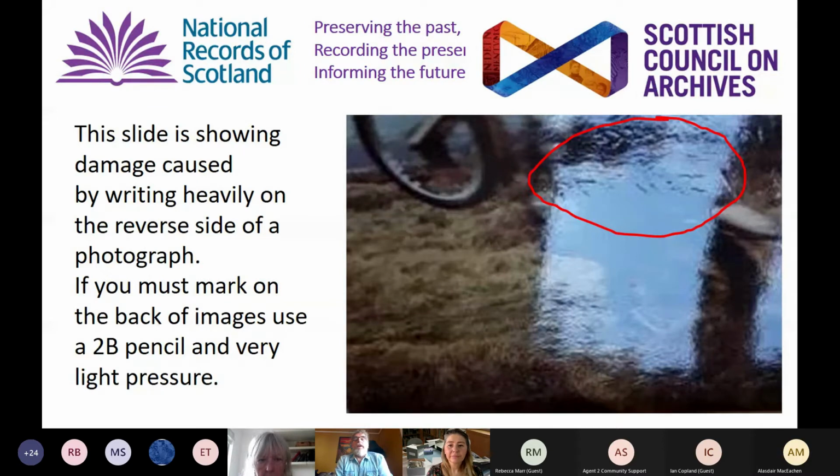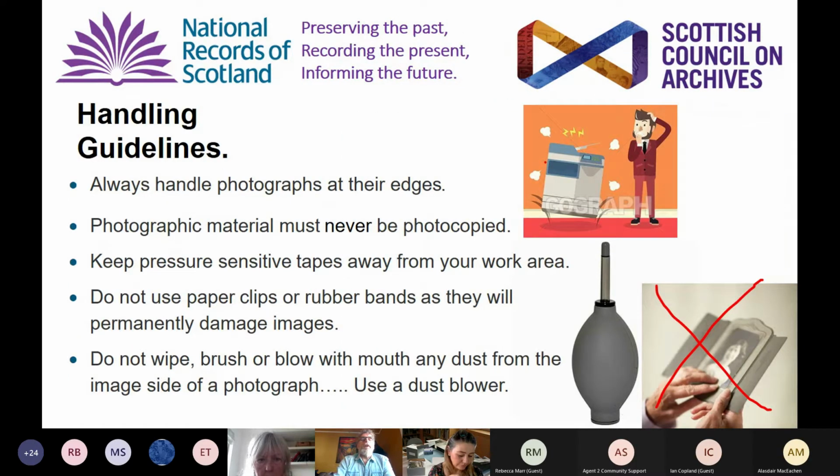This slide shows damage which can occur if care is not taken. This photograph was annotated on the back using a blue biro and not keeping the annotation to the edge of the photograph. You can just see the damage within the red circle. Only hold photographs by the edges. Don't touch the emulsion layer even when wearing gloves.